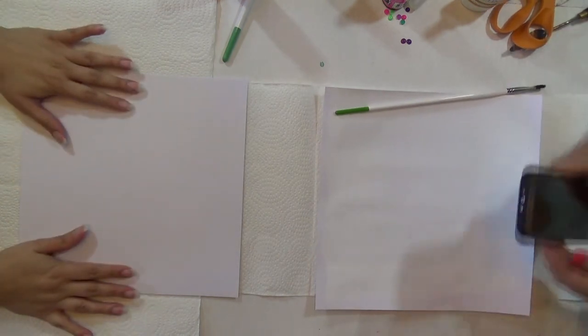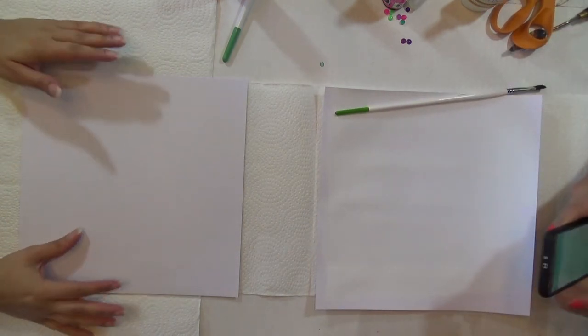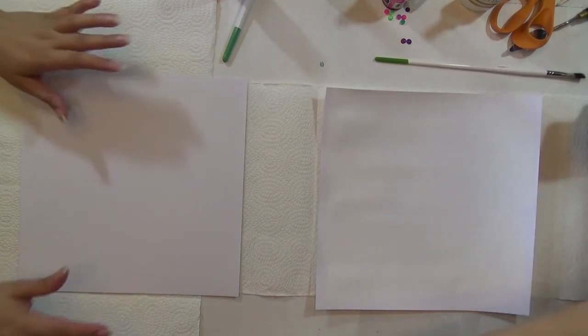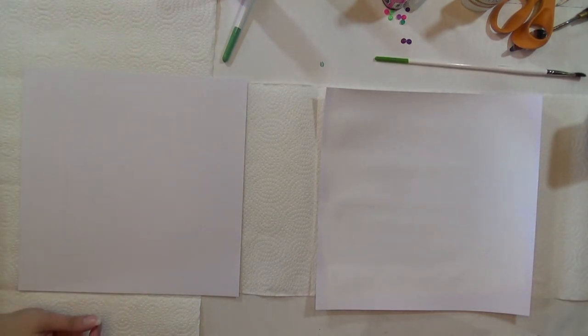Yes. My paper is not gessoed. I chose not to gesso. We just had a little discussion over that. Evie likes gesso, I don't. So we're gonna go with it.